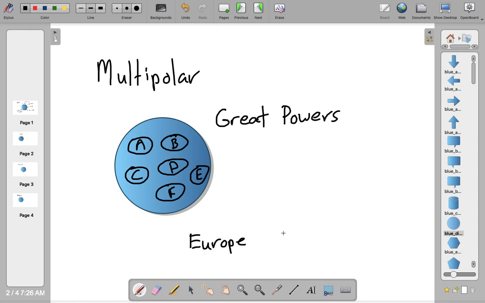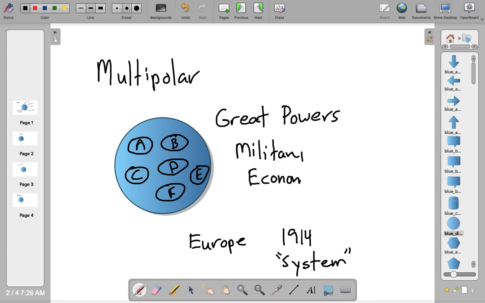maybe just Europe before World War I, so before 1914. And there's a good example of how the system could just be specific places. So the system could be China, it could be Southeast Asia, Africa, maybe Latin America. So in this system, there were many countries that were about roughly equivalent in terms of their power. And when we talk about power, remember that could be the military, it could be economic power, or a combination. And no one power can really take over any of the other powers.